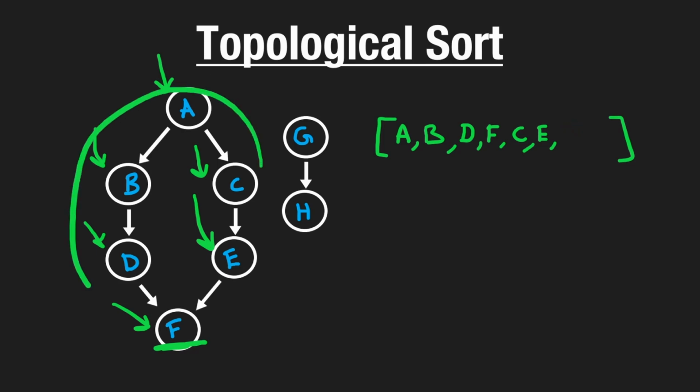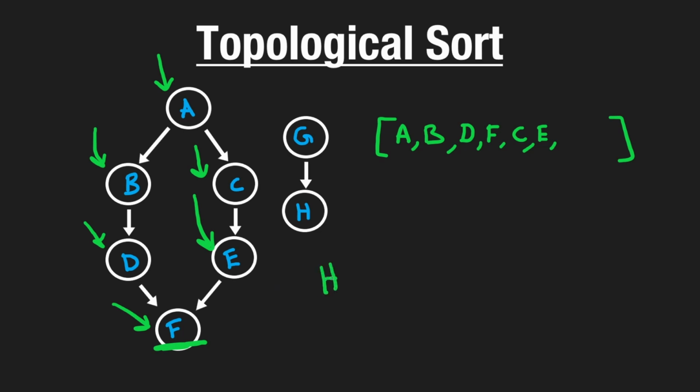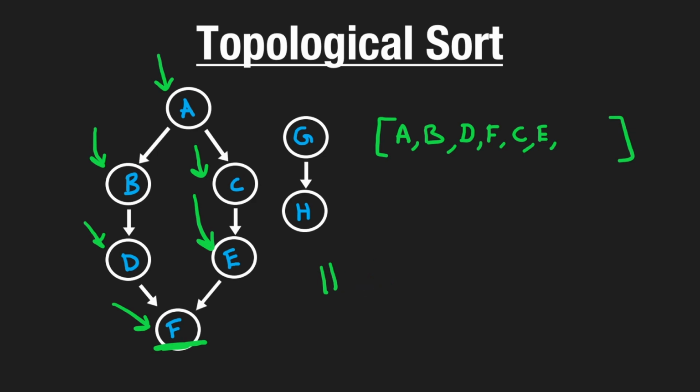So how would we solve this problem? Well, to ensure we don't add the same node multiple times, because one node could have multiple incoming edges. This doesn't necessarily imply that there's a cycle. So if this is the case, we don't want to add the same node twice. So the easiest way to solve this problem is by having a hash set. We'll use it to keep track of nodes that we've already visited before. This is not something new. This is something we usually do with DFS on graphs. So far, this algorithm is turning out to be pretty straightforward, but don't get your hopes up. Things can get more complicated.